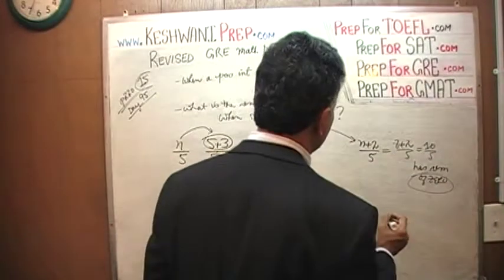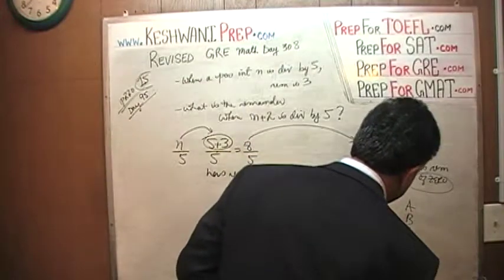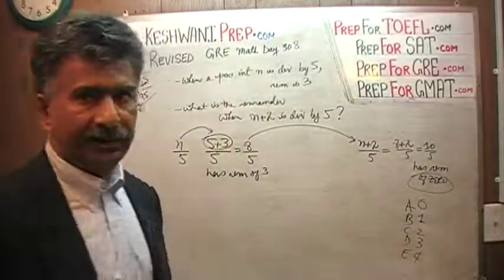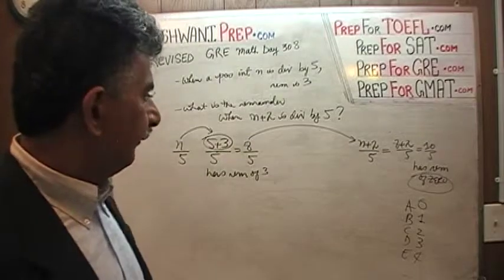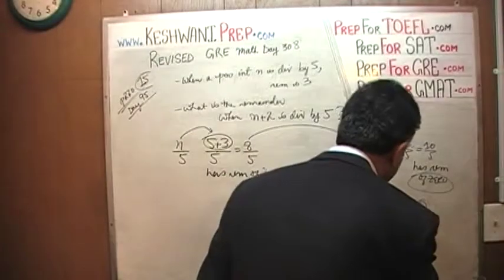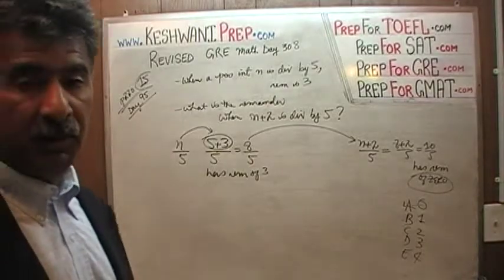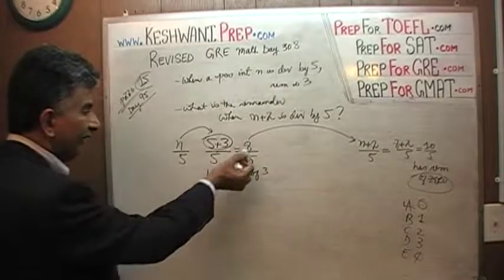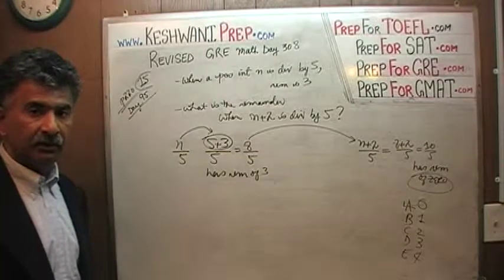The answer choices were, so it's a bit too late in the game to give you the answer choices, but there they are nonetheless. The answer, of course, is 0. And that will always be true no matter what value of n you put in here, because they're not asking for the least possible value. Any value of n. For example, instead of 8, can you think of another number so that when we divide it by 5, we had a remainder of 3?